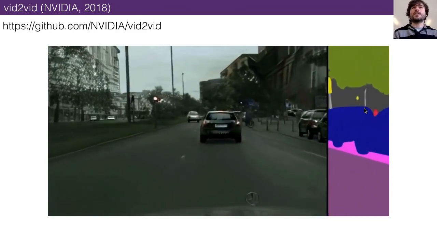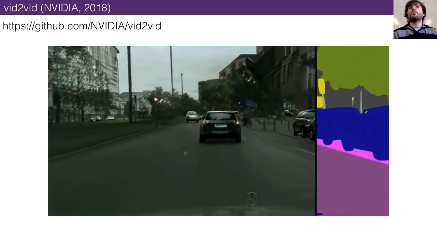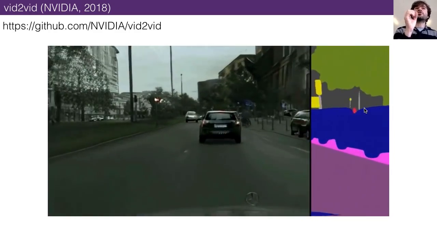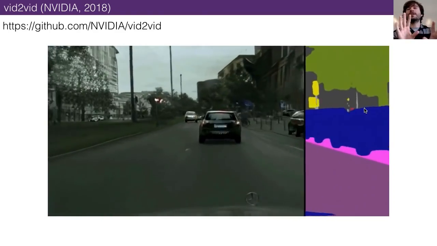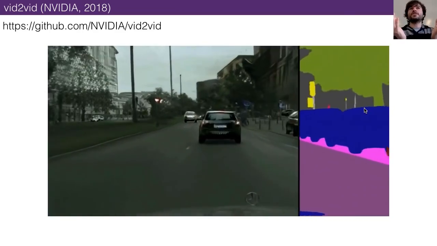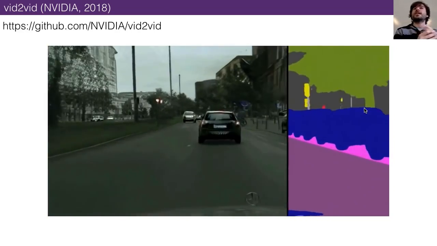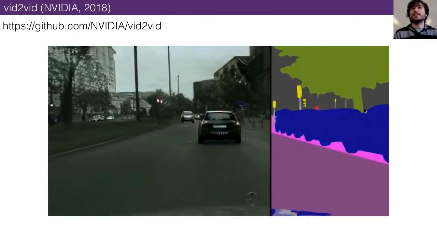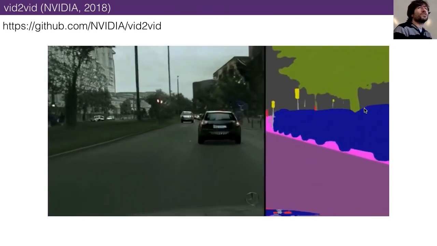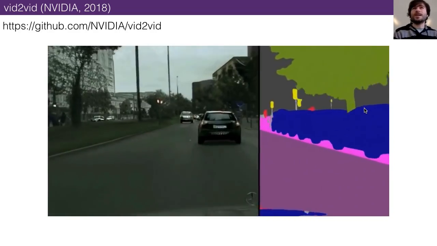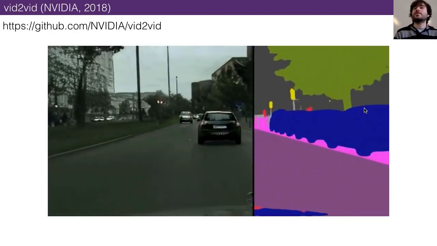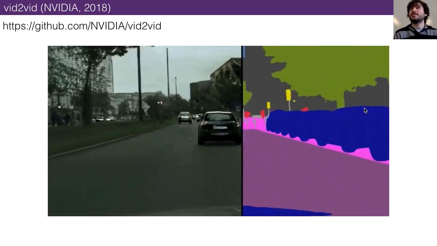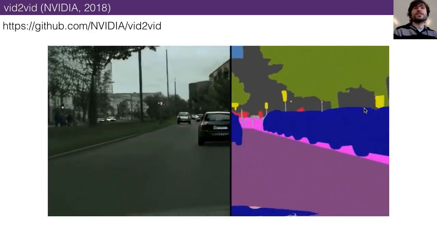What I mean by videos is just a sequence of frames. It's really not different categorically. It doesn't take in a video as an input, but it does take advantage of the fact that you can get information about the same object in neighboring frames from different angles, to get a lot more temporal coherence. So now you see that it's much smoother and it's generating pretty nice looking street layouts. And it does this fast, so you can imagine video game engines of the future generating textures using these methods in real time.